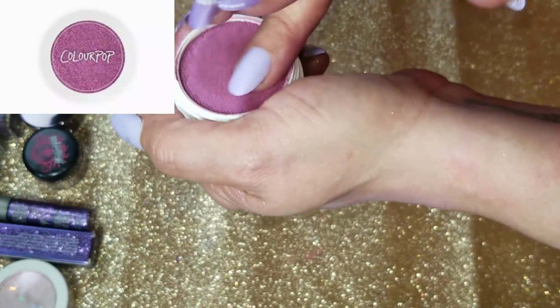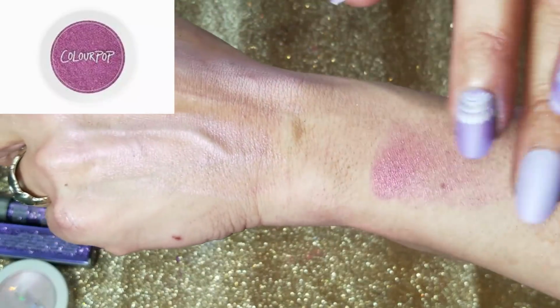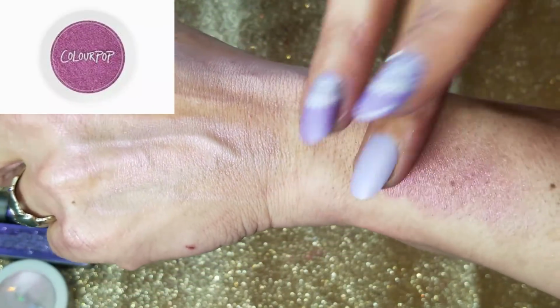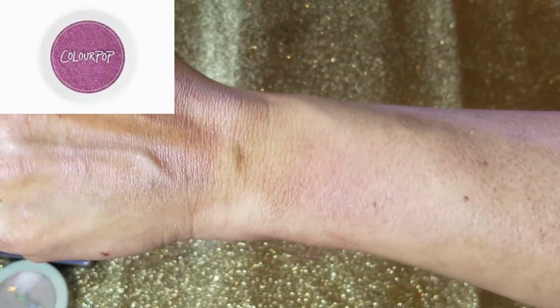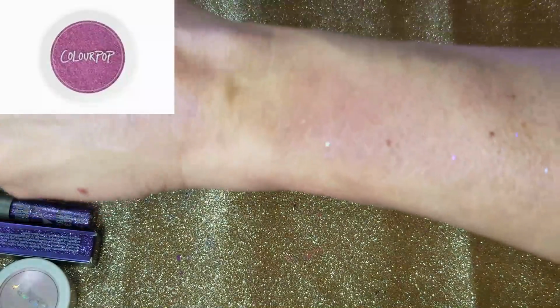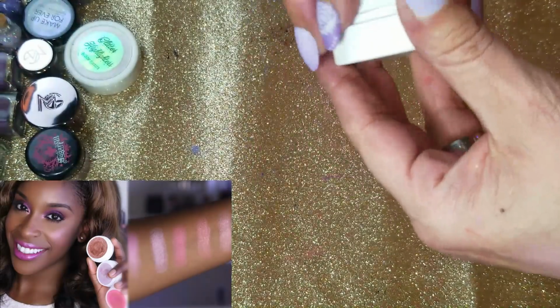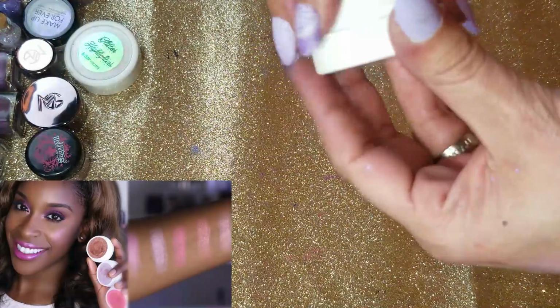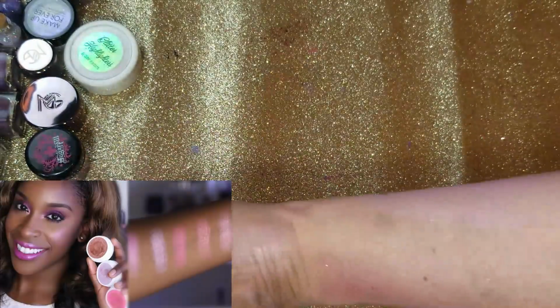I'm just doing that to show you guys better on the camera. And what I'll do is I'll blot this with a stippling brush and just pat that out all over the cheek. And it's like a raspberry plummy color. It looks really beautiful when I'm more tan. If I'm too fair, it could look dirty, like my face is dirty. But for my medium girls and my deep skin girls, try this. I think you'll really like it.